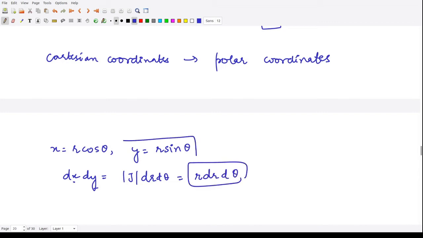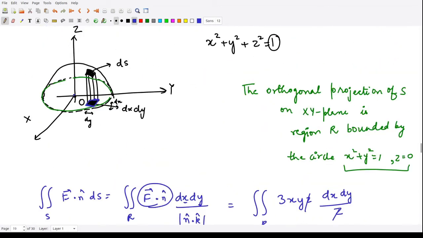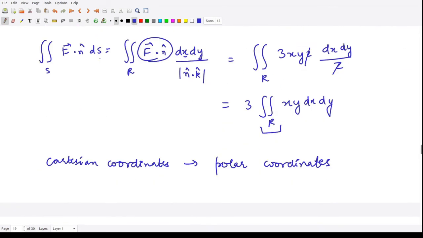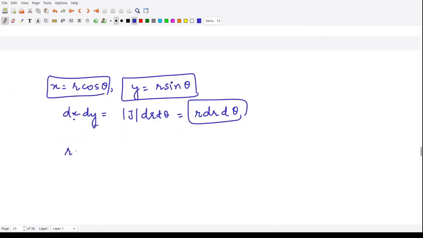So we have all these quantities, and moreover, for this particular sphere, r starts from here and goes up to here. So the value of r here is 0 and the value of r here is 1, and the angle theta varies from this initial line, because we are only taking the first quadrant, where the value of theta is 0, to this line where the value of theta is pi by 2. So you have the limits of r varying from 0 to 1 and theta varying from 0 to 2 pi, not 2 pi, sorry, pi by 2.